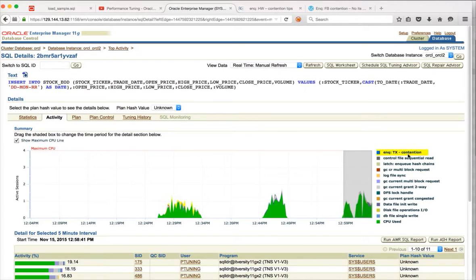But the bottom line is, by using appropriate Initrans values on table and index, as well as by having a manageable commit rate, you can resolve this very important wait event, called NQ transaction contention, which will serialize the load process, even though you have multiple threads trying to load the data into the database. That's it about parallel loading and the very important wait event called NQTX contention.